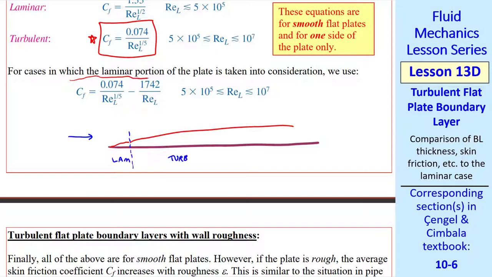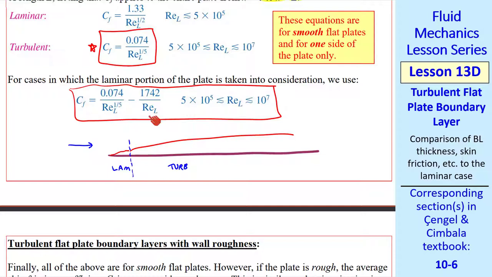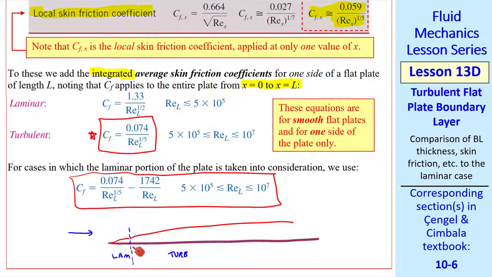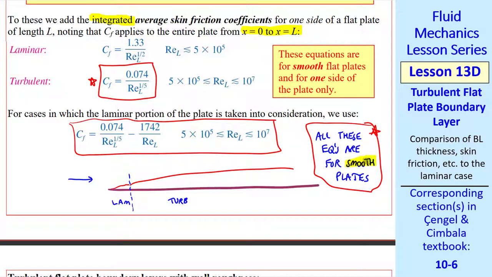You can improve on this equation by combining the laminar and the turbulent part. This equation is one such attempt for Reynolds numbers in this range, especially if it's on the lower end. We combine these two equations for laminar and turbulent flow and merge them into this equation. When the Reynolds number is large, the laminar portion is insignificant. I should mention that this equation, in fact all of the equations in this table for turbulent boundary layer, assume that the boundary layer is turbulent right from the beginning of the plate at x equals 0. Whereas this equation takes into account the laminar portion. It still neglects the transition region, which as we saw earlier is a large part of this type of flow. Another comment is that all of these equations are for smooth plates without any roughness.